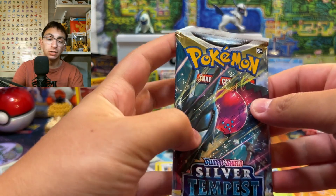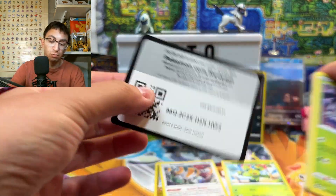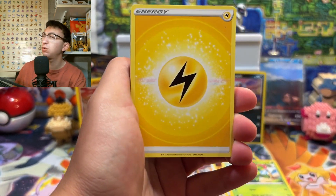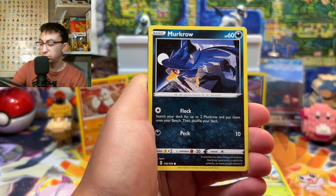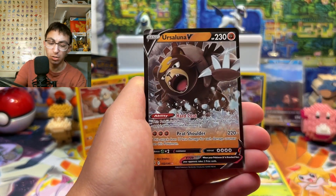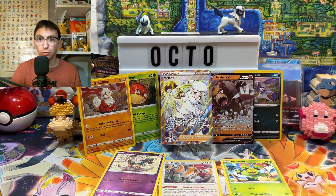The goal today is two for four. We've got Silver Tempest — everybody's looking for that alternate art Lugia V-Star. We've got Durant, Meditite, Murkrow — trainer gallery, a creepy Dreepy — and our rare: Ursaluna V! Hello! Ursaluna V gets featured. We're two for three — I'll take that any day of the week, twice on Sundays.